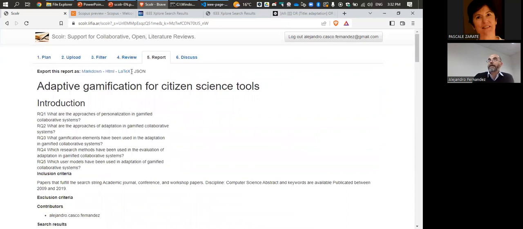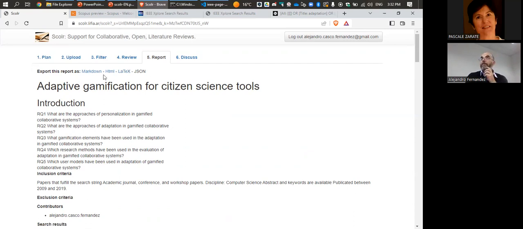And you can export this into Markdown, into HTML, or in fact, you can export it as LaTeX. You take this to Overleaf, and in fact, it generates graphs for the years and for the tag clouds. It imports all the references that you did, so you don't have to do the citation again.